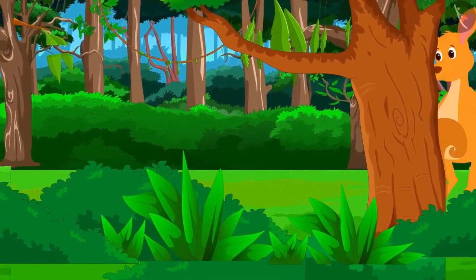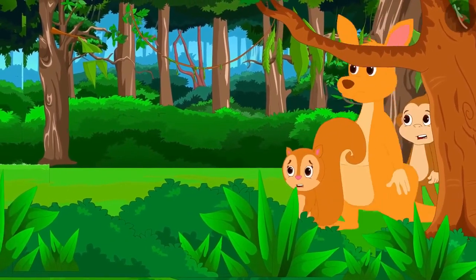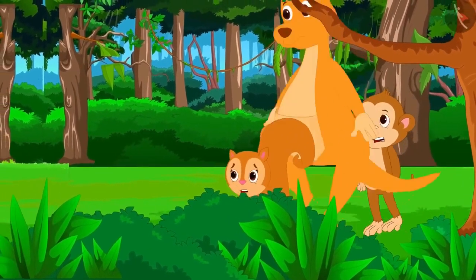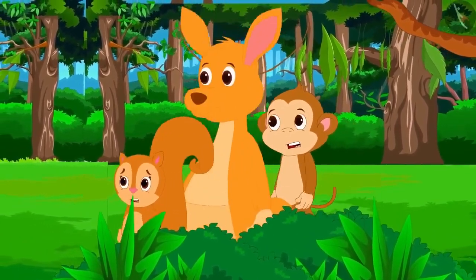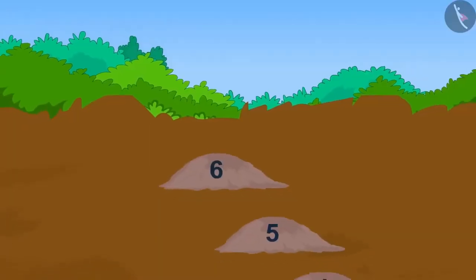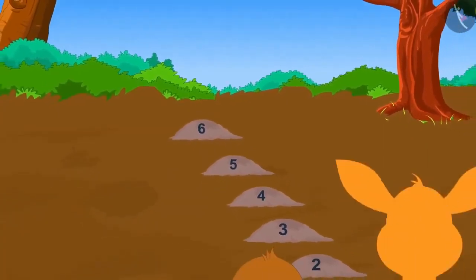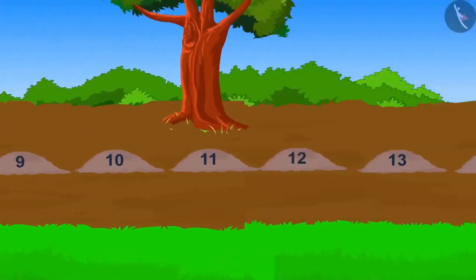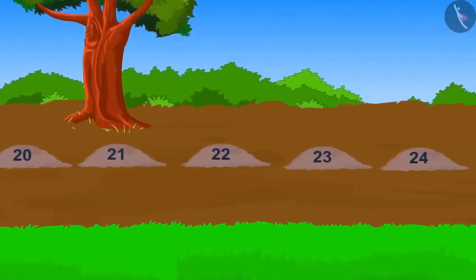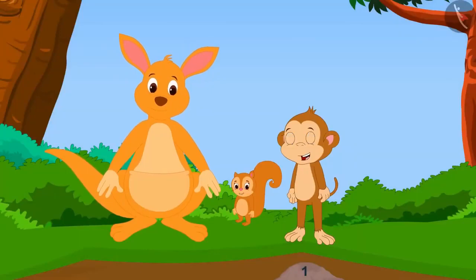One day, Babban Monkey, Kittu Kangaroo and Chanda Squirrel were roaming the forest. While wandering, they got lost in the forest. After searching a lot, they found a way to get out. But to reach there, they had to cross the marsh. There are 24 stones in the marsh in this way. All three friends were very happy to see those stones.